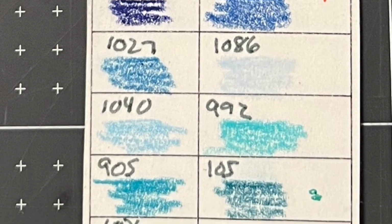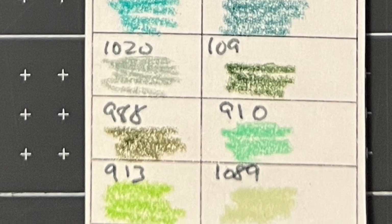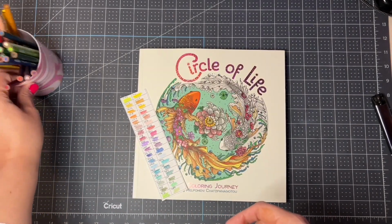Never mind the little spots that are on the side there. That's where I was kind of testing my fine line pen as I did the finishing touches on the page at the end. So that's all those are.